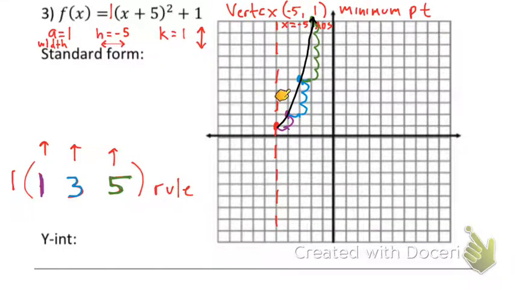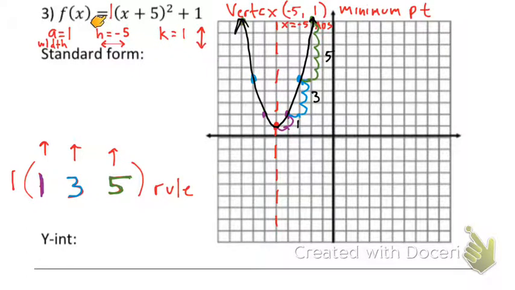Okay, and then we can use the axis of symmetry, this line, to copy these dots over. So let's copy the purple over. So from the axis of symmetry over 1 to the right, so I'm going to go over 1 to the left. So we're just copying using the red axis of symmetry as a mirror. So over 2, so mirror that, and then the green dot. Over 2, 1, 2. Okay, and once you mirror it, you have your entire parabola. Okay, that's how you use the 1, 3, 5 rule. So again, we went over 1, up 1, over 1 again, up 3, over 1 again, up 5. The 1, 3, 5 rule. And this works for every single parabola. This is the pattern.